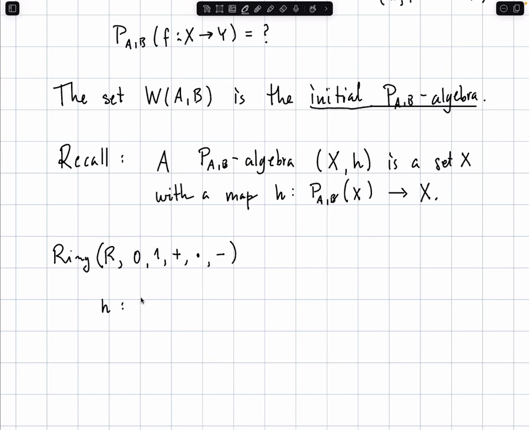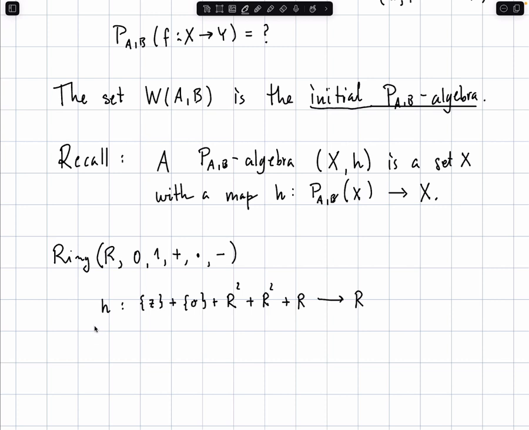It's going to be singleton 0, let's give them reasonable names, Z, plus O for 1, plus R squared, plus R squared, plus R.